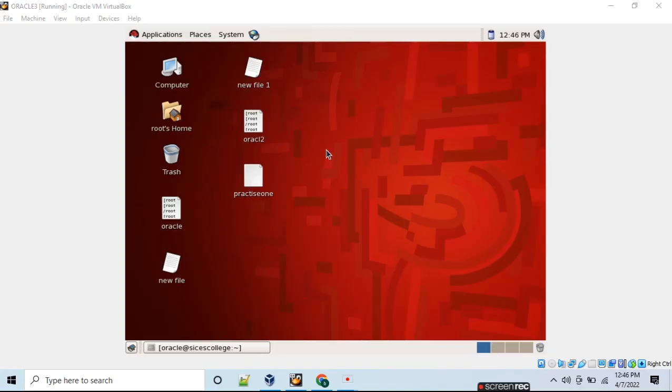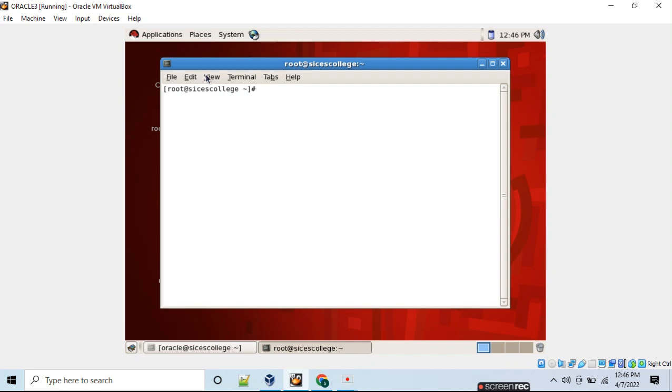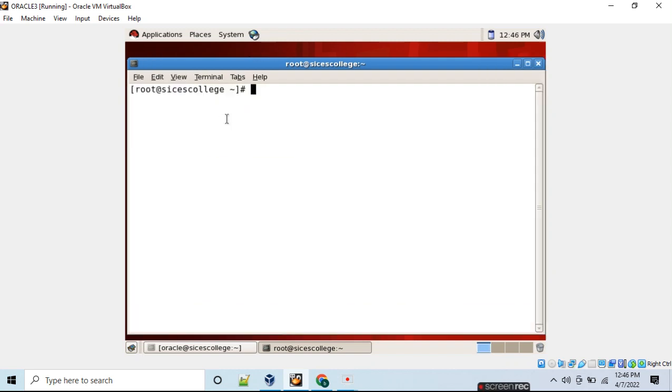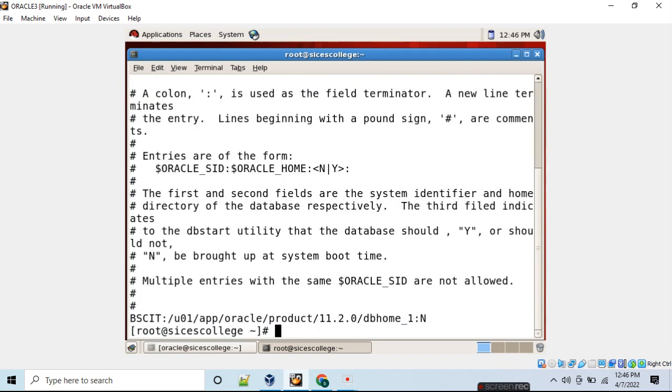Now we will see how to issue the commands for setting up the Oracle environment. First we have to find the name of the SID. The Oracle SID can be located in /etc/oratab.